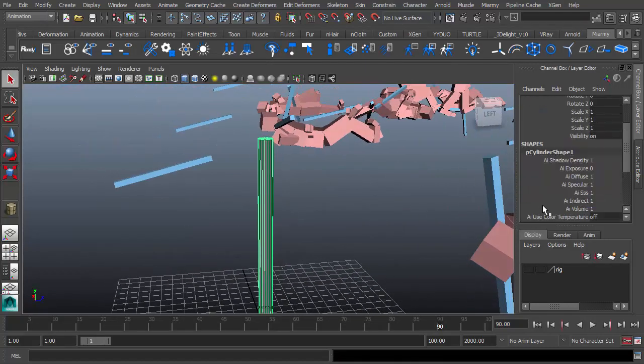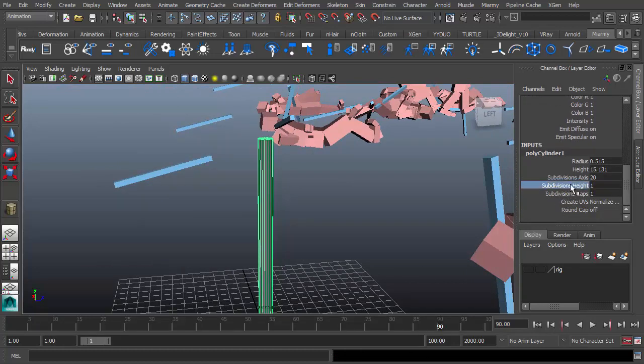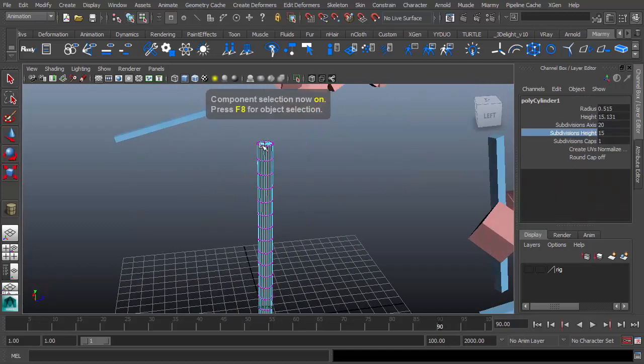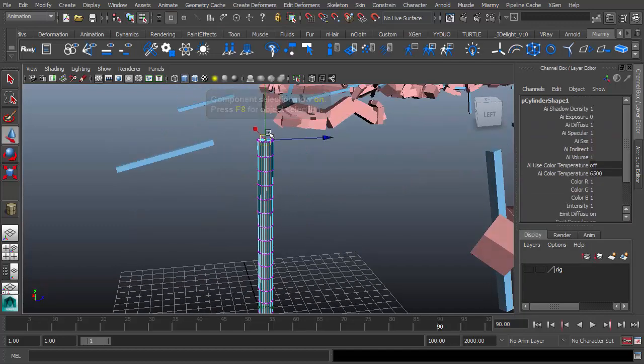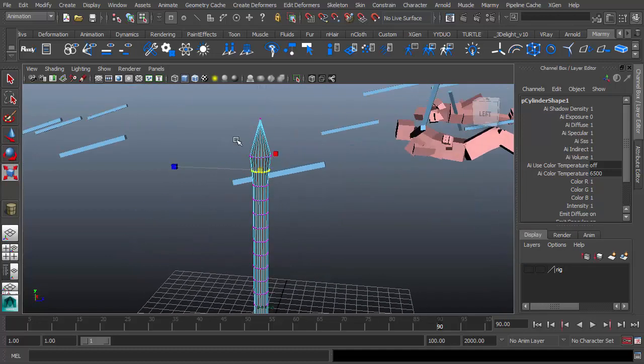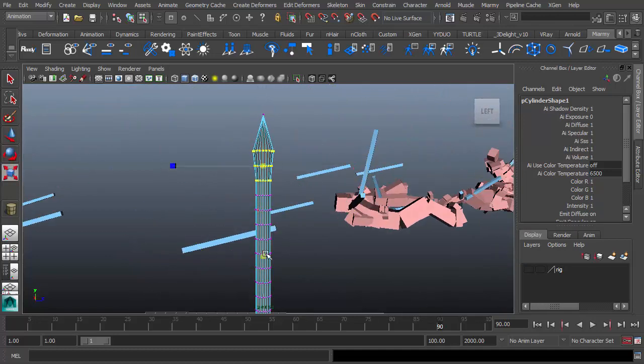Let's adjust the height and sculpt this a little bit. Press F8, select the points, and move this up here. This is the arrow.